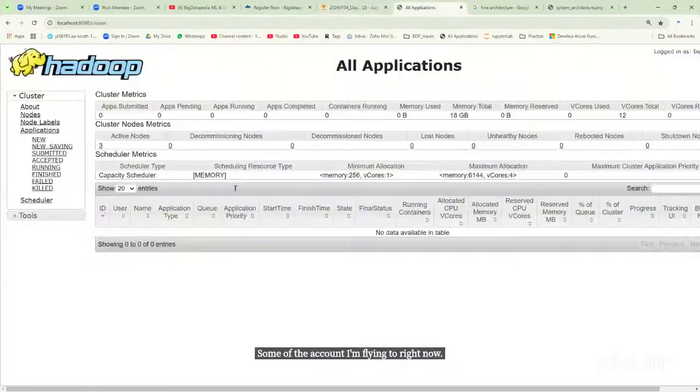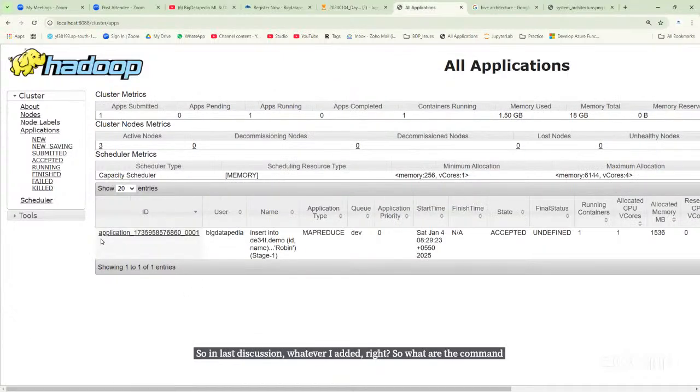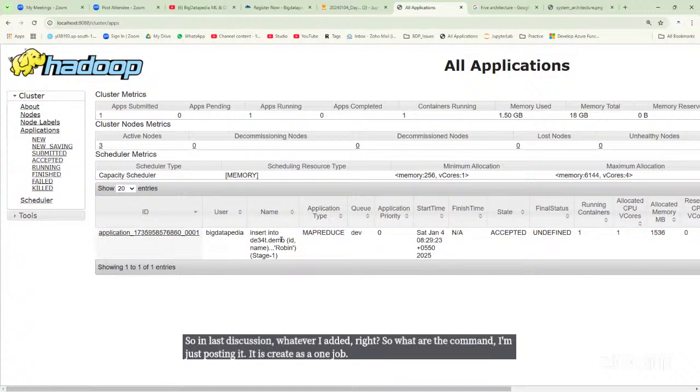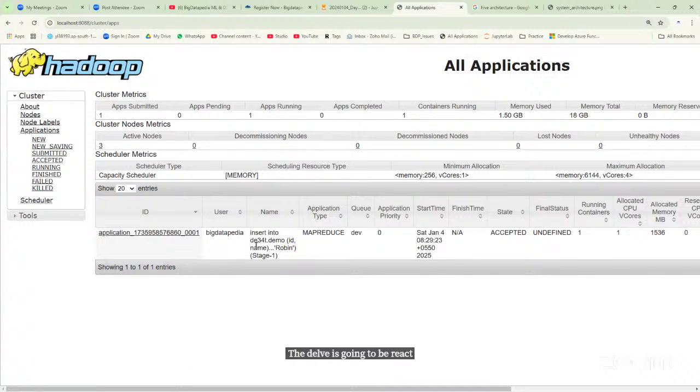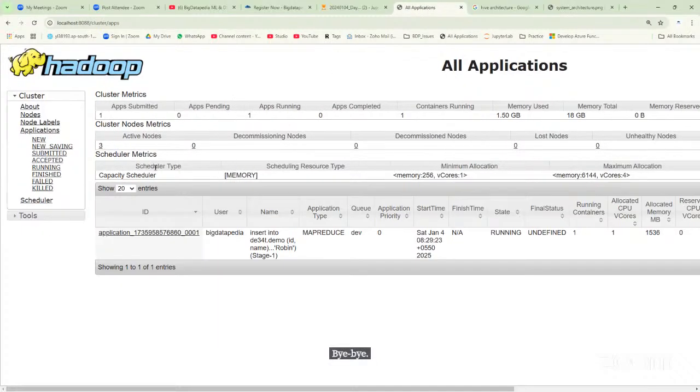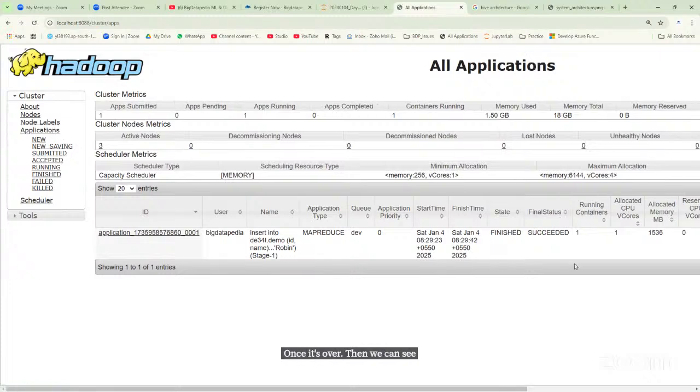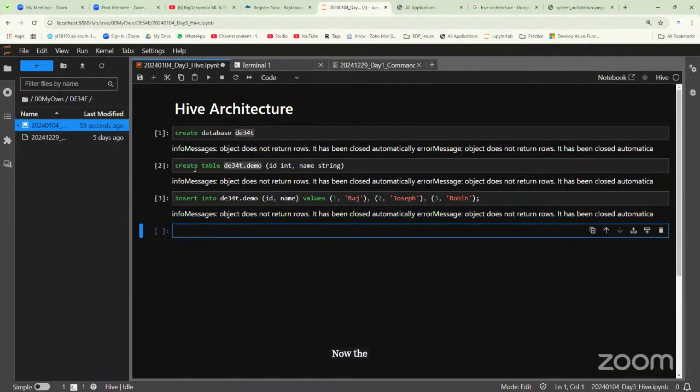As in the last discussion, whatever command I post is created as a job. This job is going to react in the backend for us right now. So this is perfect. The resources are accepted and it is in running state. Once it's over, we can see the job has completed. Yeah, the job is finished. Now the query has been converted into a job and executed. Now the data is injected.